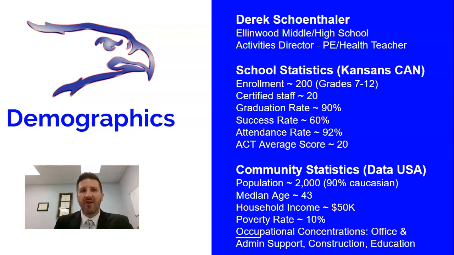The numbers you see representing our school data are items I'm familiar with as they're discussed as part of our administrative meetings almost weekly. These numbers are also public record and can easily be found on the Kansans CAN website, which is easily navigated through our school website as well. As you can see, our enrollment for grades 7 through 12 is approximately 200, and we currently employ 20 certified teachers in our building. Each grade level is typically comprised of roughly 30 to 35 students with about a 50-50 male to female split. Class sizes range from about 15 to 20 students.